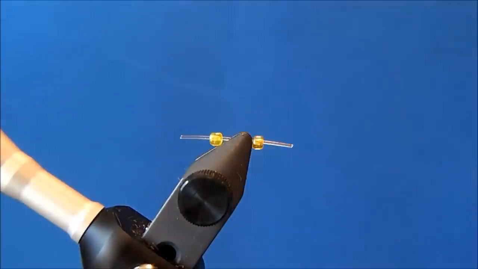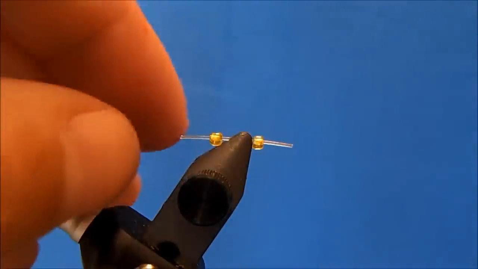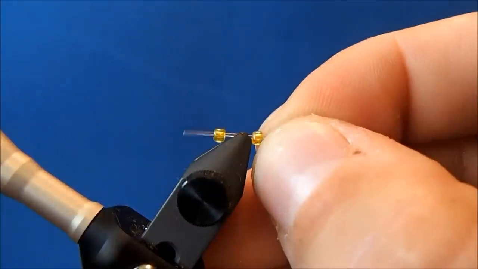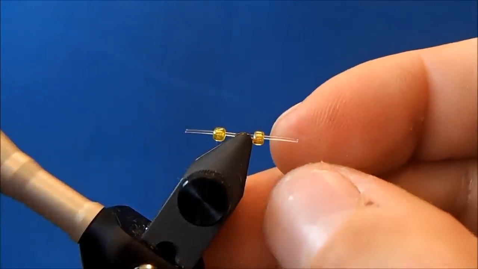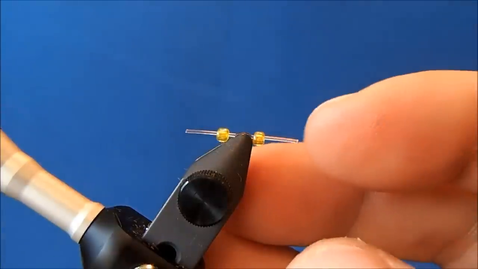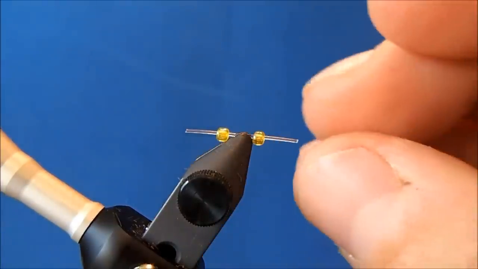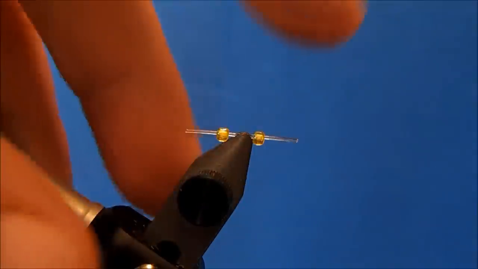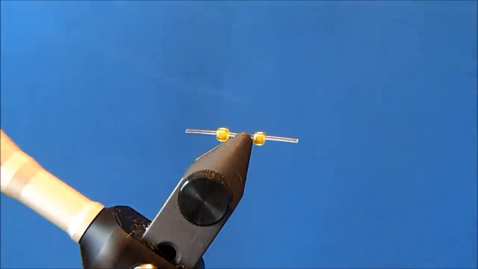Now you can start to experiment with what color beads you want to use to get these different color variations. Also there's a lot of high-vis line out there, so if you use a yellow line it'll have a different dimension to the eye as well. You can do two different colors, like a red bead with yellow eyes, et cetera. Something to play around with.